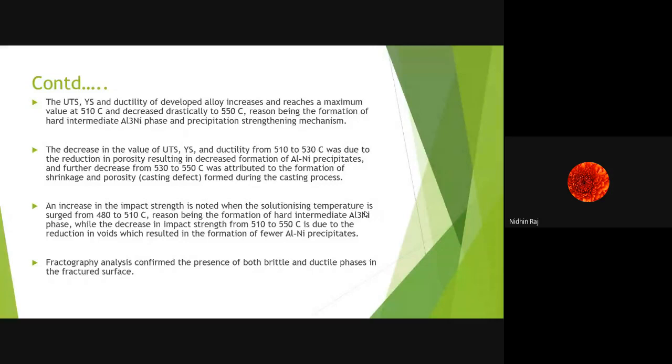So, adding 2-3 points to this: solutionizing temperature influence was the point of focus in this research paper. You can even study the effect of solutionizing time also, over different solutionizing temperature conditions. If you vary the solutionizing time, what would be the effect on the microstructure, the changes in the hardness values, then properties like ultimate tensile strength, yield strength, as well as percentage elongation, then impact strength, then ductility. If you vary solutionizing time, you can even study the property variation that happens to all these properties also.